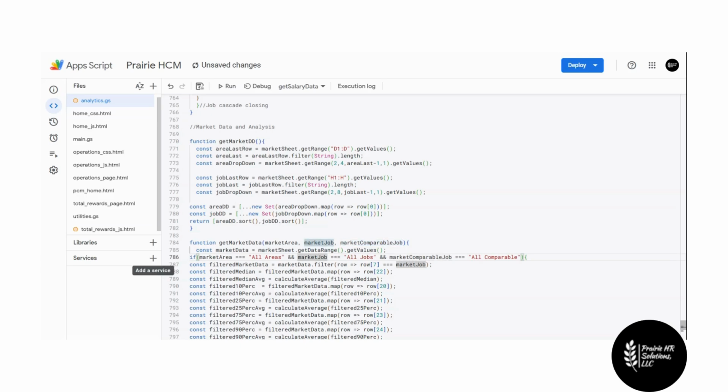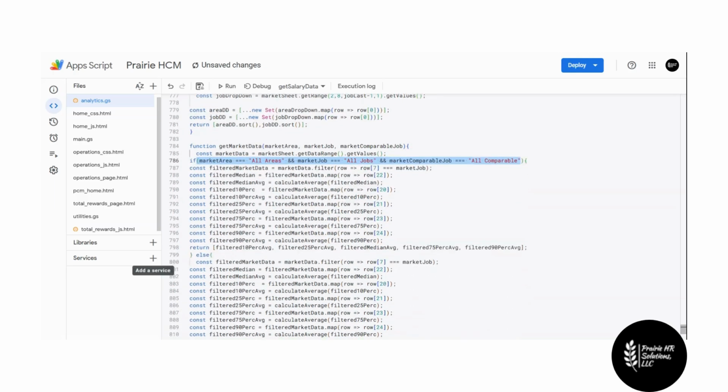So this first one is if everything equals all, we just want to simply return the data, which will give us 0. And then what we need to do now is think about, okay, well, if this market area select box doesn't equal all areas, but this equals all areas, then we need to do something else, and so on and so on.